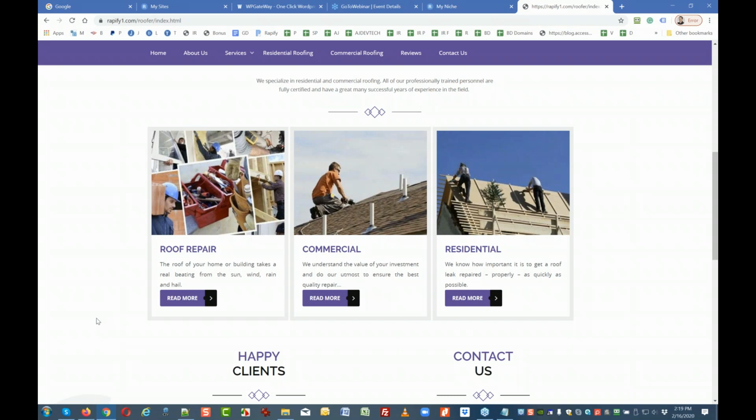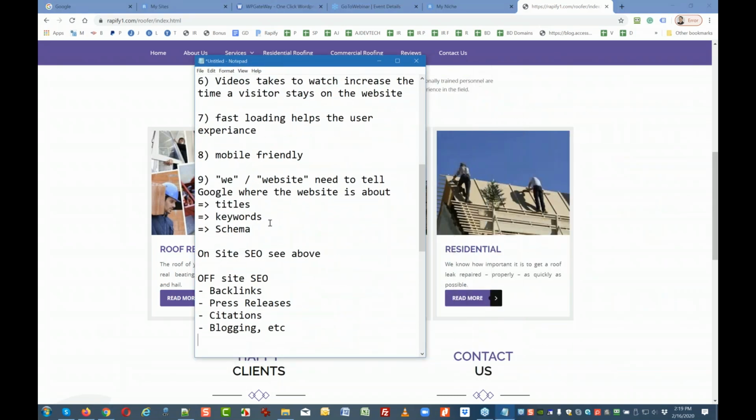And off-site SEO is press releases, blogging, citations, all that kind of thing. But I'm speaking about the website itself, the on-site schema. You guys see this? Schema is very important. You need to tell Google exactly what the business address is. You need to tell Google exactly what the phone number is.